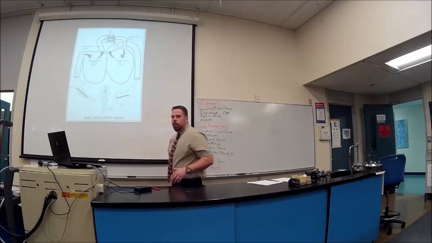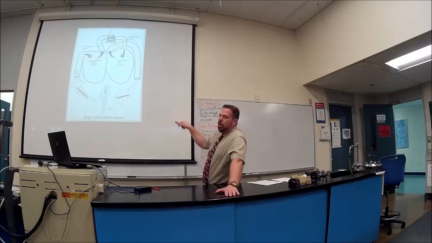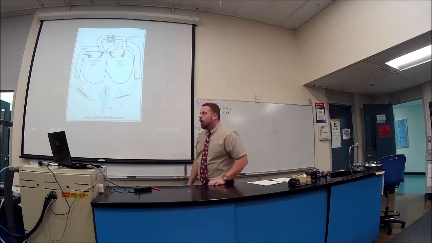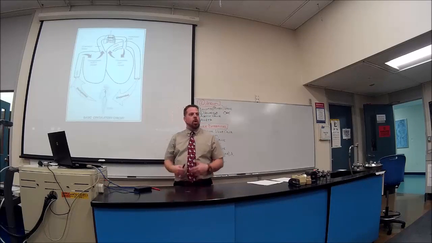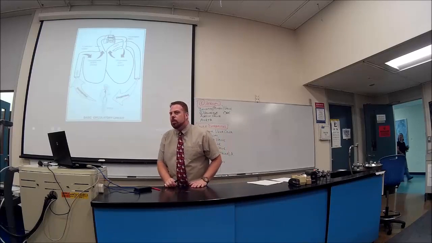So, just to reiterate, the right heart is going to get deoxygenated blood from this girl running. So veins are going to bring it to the right heart. It's going to receive deoxygenated blood, and it's going to pump it to the lungs. The lungs is where gas exchange takes place. Carbon dioxide comes off, oxygen comes on.